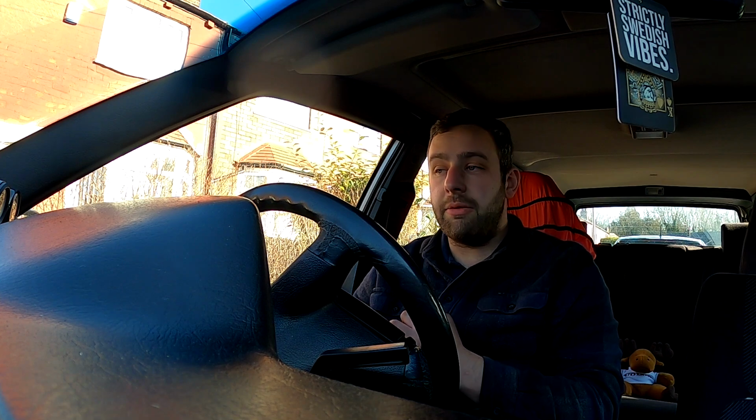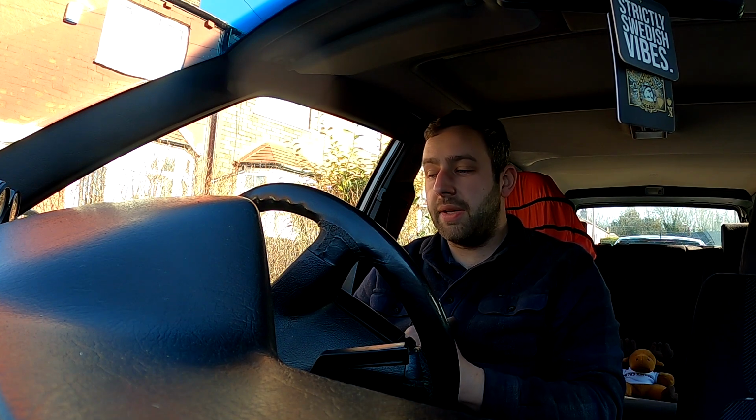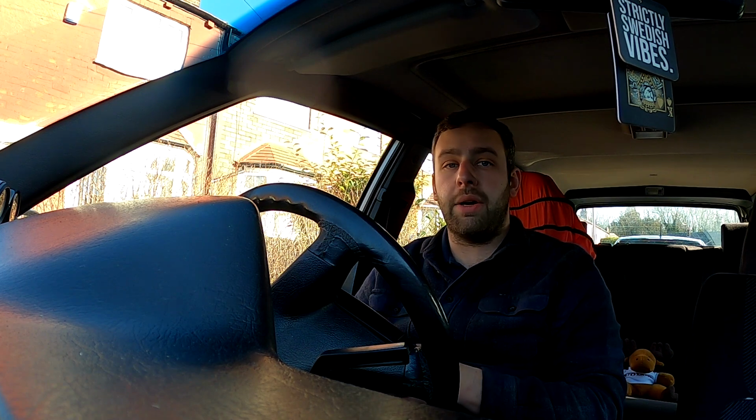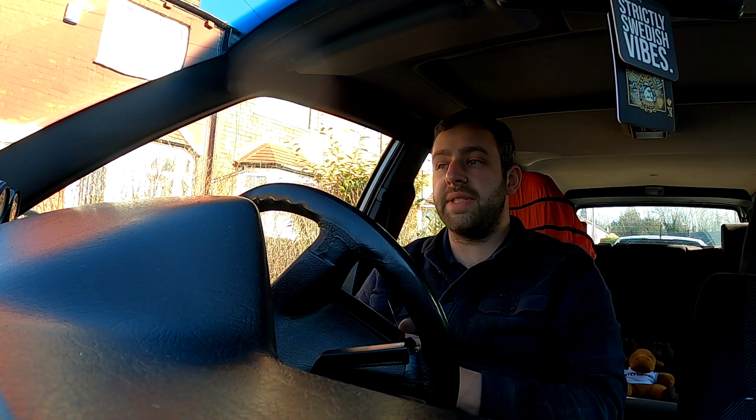Yeah, I'm really pushing to try and get bits and pieces done on this car. We did the wheels back in the summer and stuff like that, so I haven't got to worry about that. I've got the car bang on how I want it. I don't want to change it at all. I just want to do bits and pieces it needs.